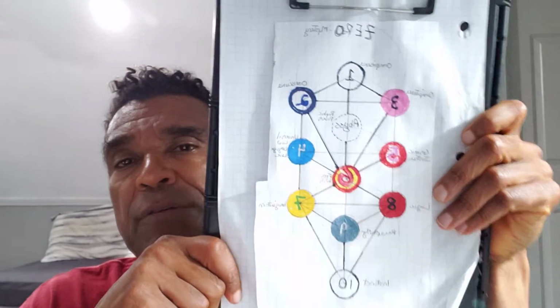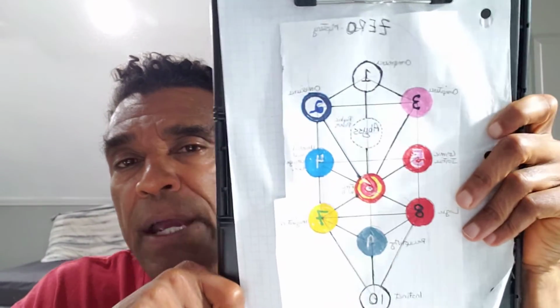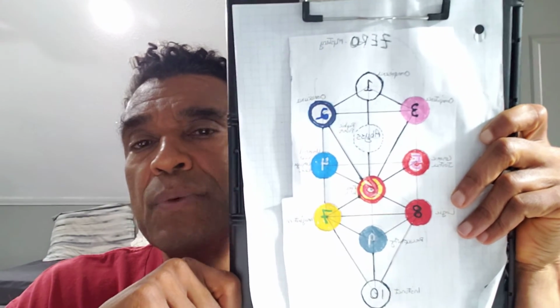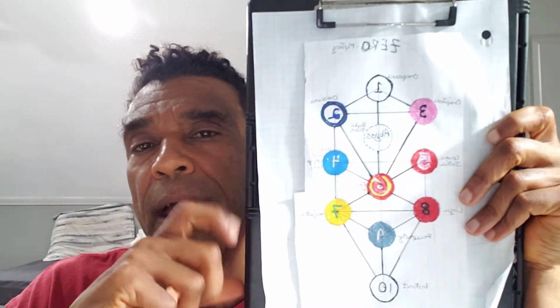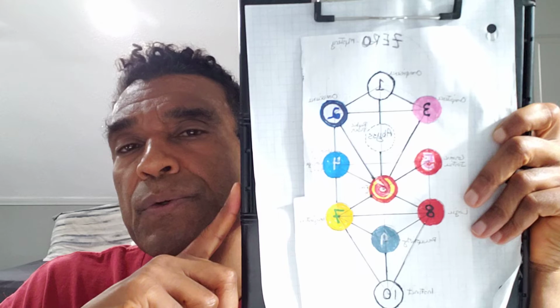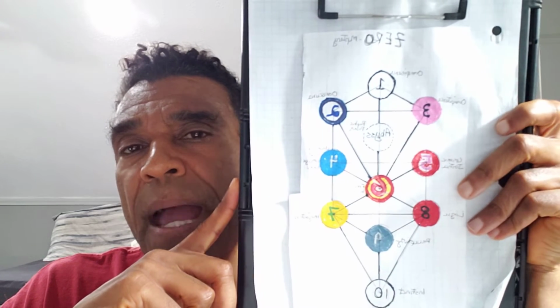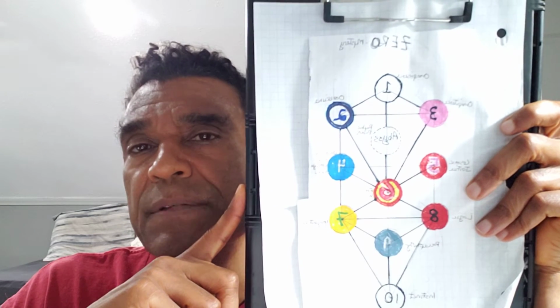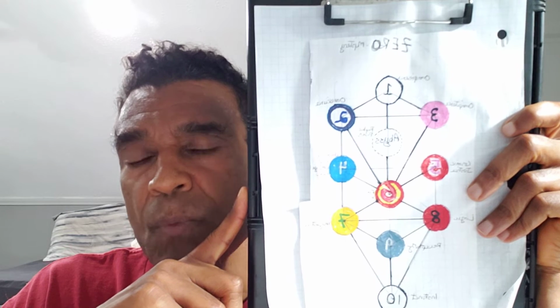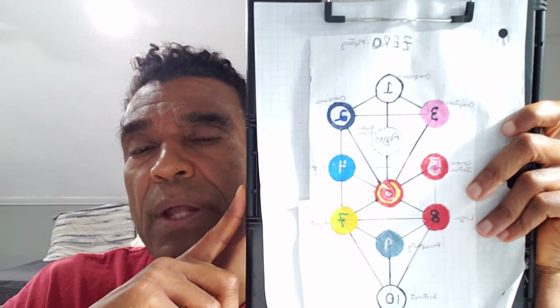Right now, we're in the beginning unit where we're covering everything that we can on the tree of life. And this is the diagram of the tree of life. This is an ancient diagram. It goes way back to at least ancient Egypt, and it is commonly used as a map of our faculties of consciousness, or a map of our consciousness in general.